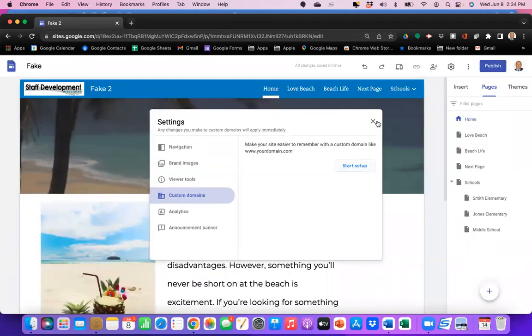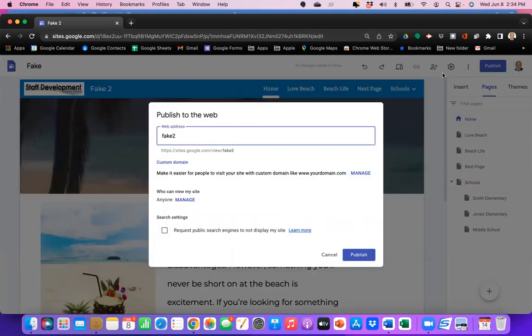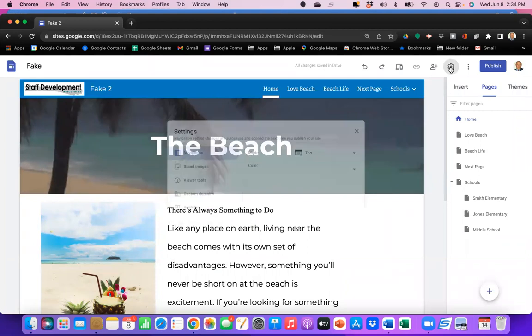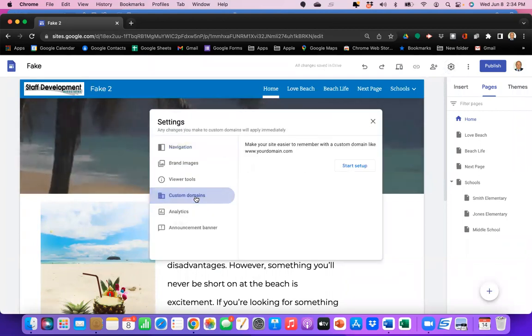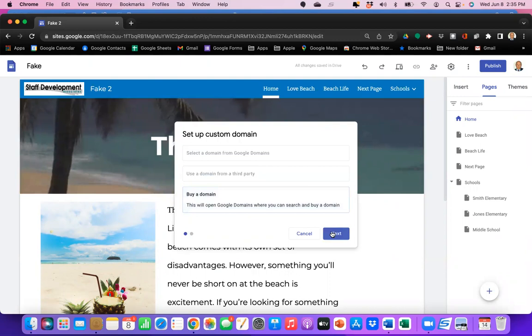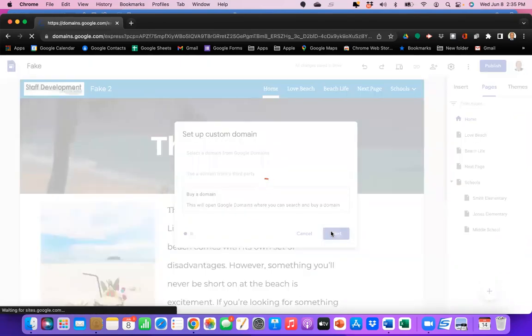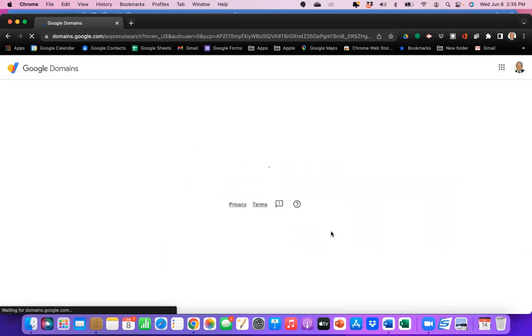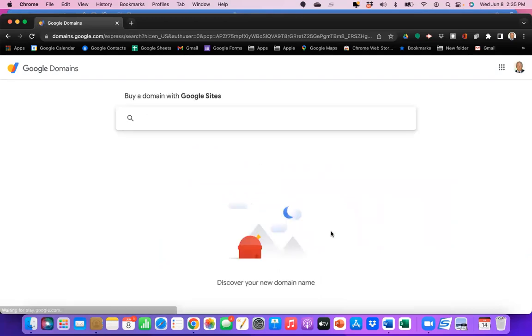It's actually, you could also get this right from your settings as well. So if you went to your settings, before I cancel, I could go to custom domains, right? And if I already have an existing domain, like for example, I had an old website, and I own it, I could select it. But if I don't, I could buy one. And I'm not going to buy one. I have a few, okay? But I'm just going to show you the process that you undergo to buy one. And by the way, I did this one for the beach and it was like $900, okay? And I'll explain why.